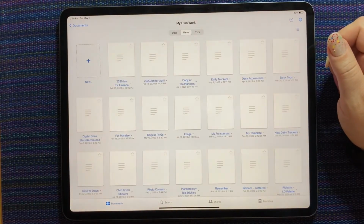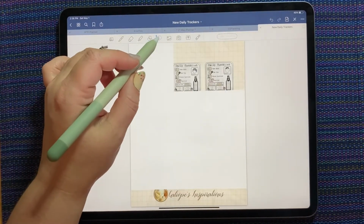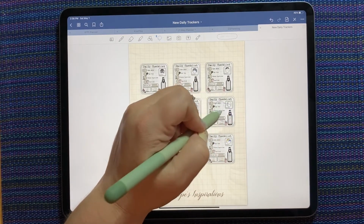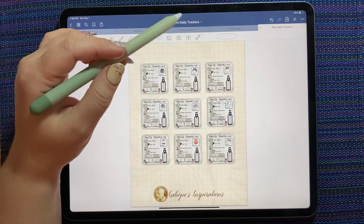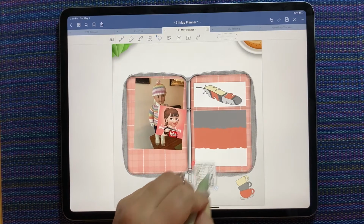Today is cloudy, so I'm just going to grab my tracker that has a little bit of sun, little bit of cloud sticker. These are trackers that I already made myself in Procreate. So I just have them ready for when I need to use them.